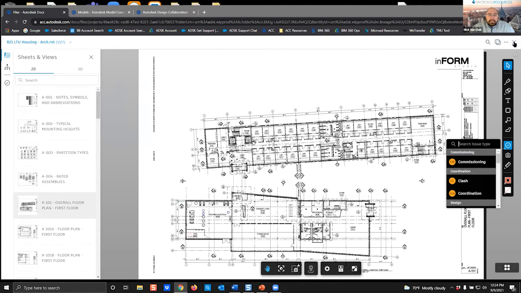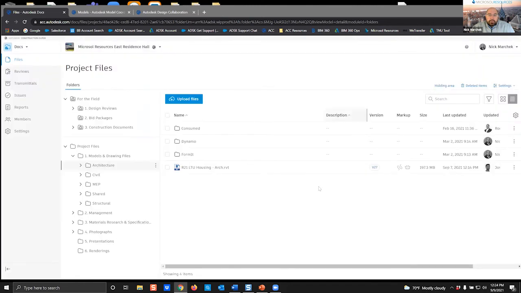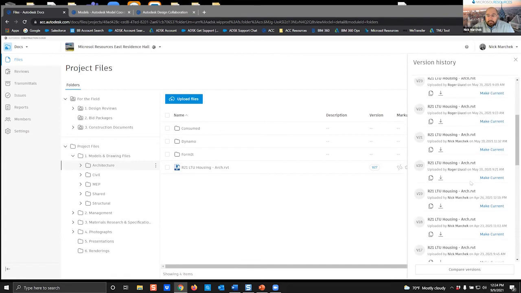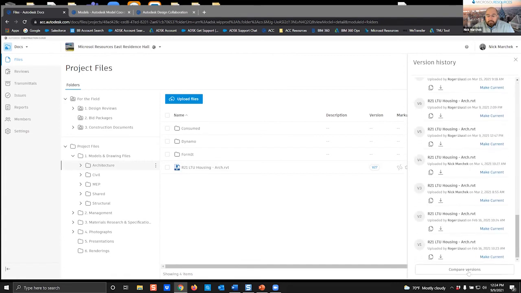If I take a step back here, I want to show you versioning quickly, or at least discuss versioning. There's no need to name documents V1, V2, et cetera. I don't have to name my models with an underscore V1 or V2. Whether we're talking Revit models or Excel or Word documents, you'll see the changes under this version heading here. If I click on V, you'll see V27. It'll give me a full audit trail of all of the versions of this Revit model that have been published to the site here. You can see who updated and when. And here's where I mentioned you can compare versions.